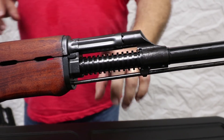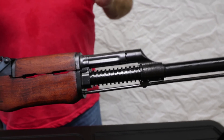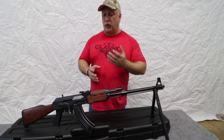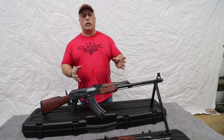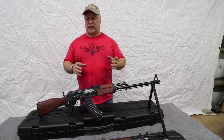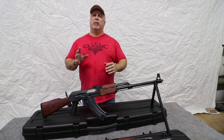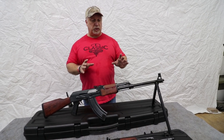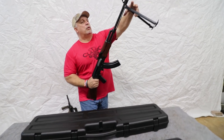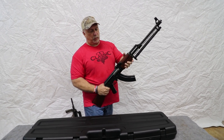That was a very expensive barrel build to have that done, but we thought it was necessary to maintain the historical integrity of the rifle just as it was. All of the rifles come with a foldable bipod, so they can be folded up and of course they can be fired from the prone position just like they were originally intended in military service. These were used as a squad automatic weapon for suppressive fire, but snipers also used them because they were so accurate with that long heavy barrel. Just an incredible rifle — we like them a lot. As you can see here, the bipod can be folded and stored up against the rifle.